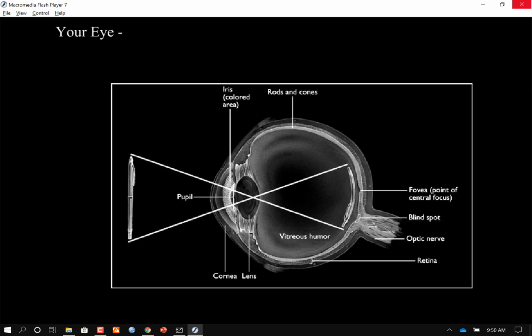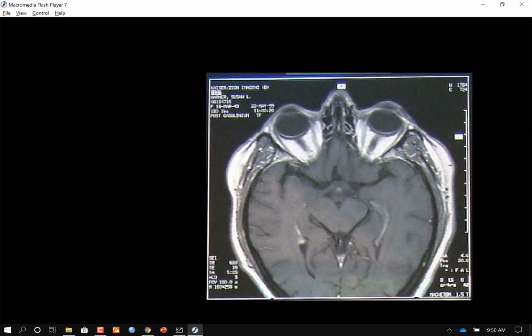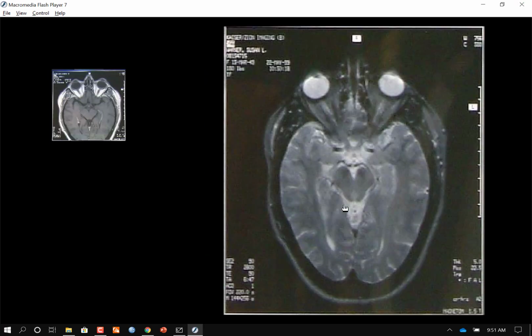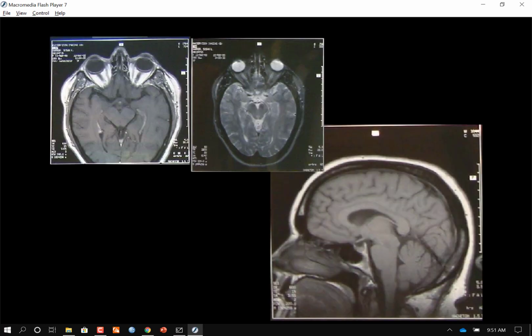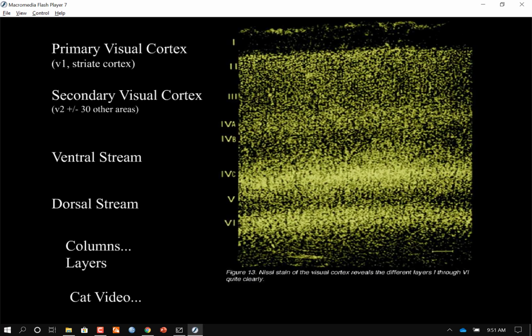Anyway, the macula is really important because the layers of the rods and cones are for the center of the eye. Okay, so we won't go into too many eyeball disorders, but again, I showed you this picture before. That's where the optic nerve comes in from the eyeball. Okay, so move to the back. Okay.